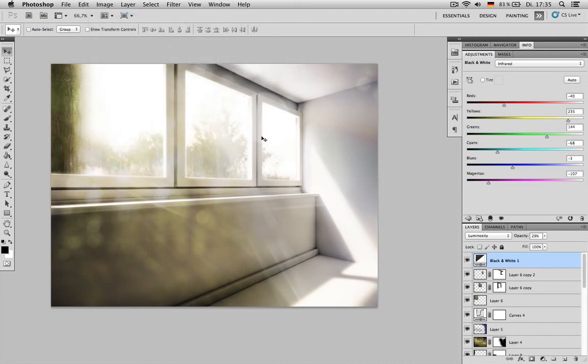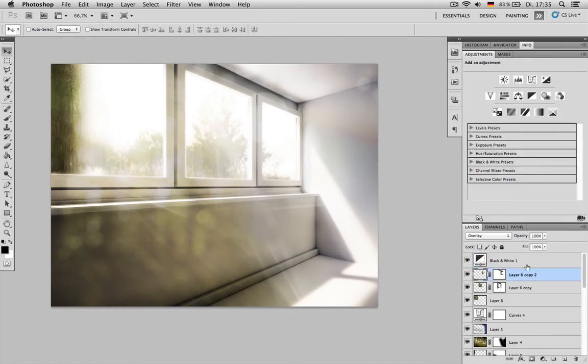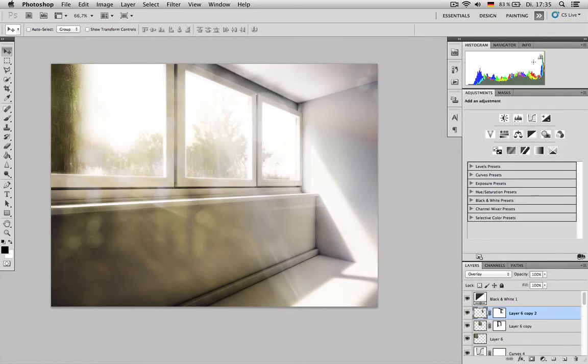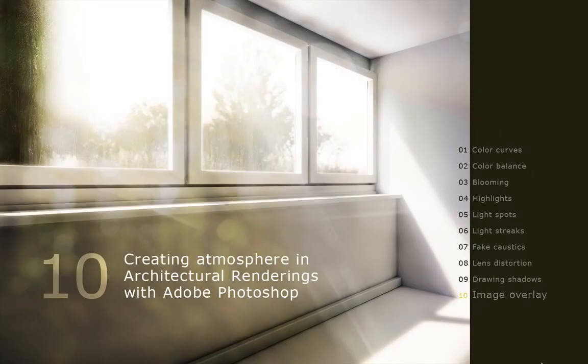Because if you only stick with 8-bit, then your histogram will look very, very bad in the end. But this remains smooth due to 16-bit. Of course, all the other image layers were 8-bit only because I got them from the internet. Alright, that was it. I hope you learned something in creating atmosphere and architectural renderings with Adobe Photoshop.